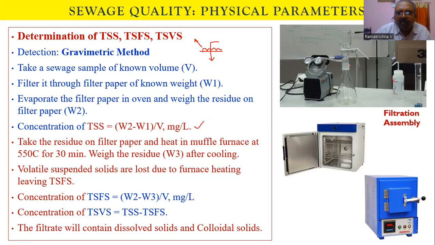And here you can see this is the methodology we are going to use, because the size of the pores is very, very small, it takes a long time to filter out the solids. So this is the filtration assembly we are using here. This is a conical flask, and you can see this is a small portion of the jar where the sample is inserted, and the graduations are there. We will know how much volume of the sample we have added.